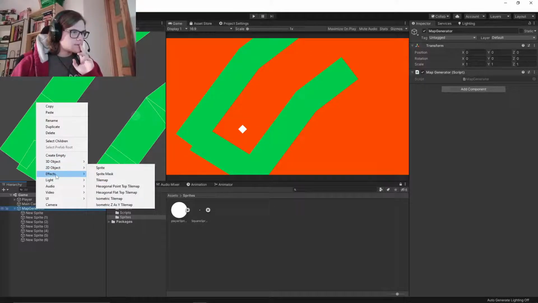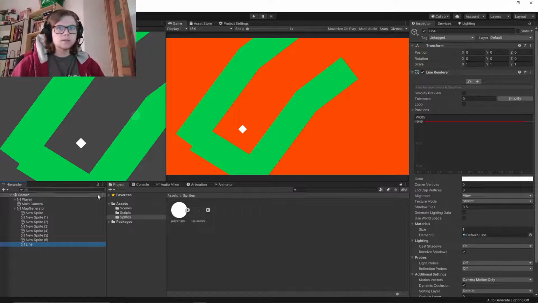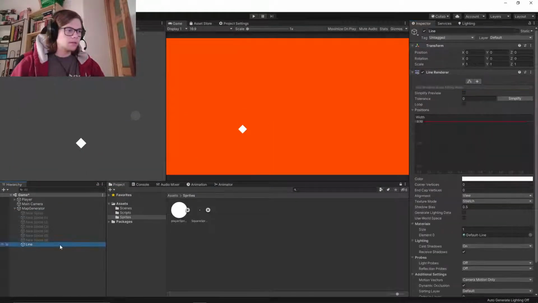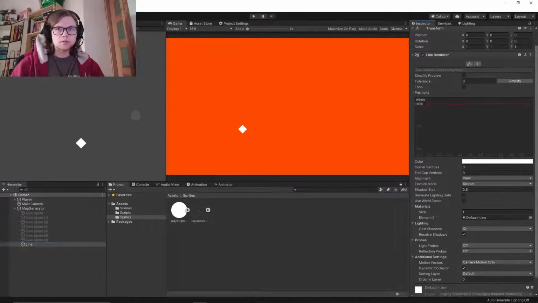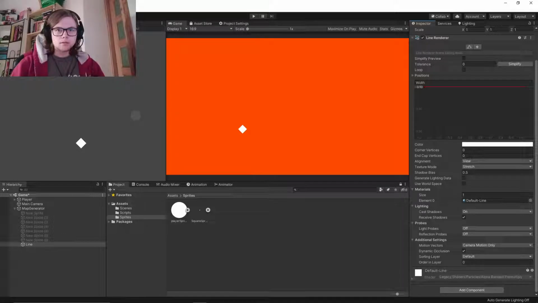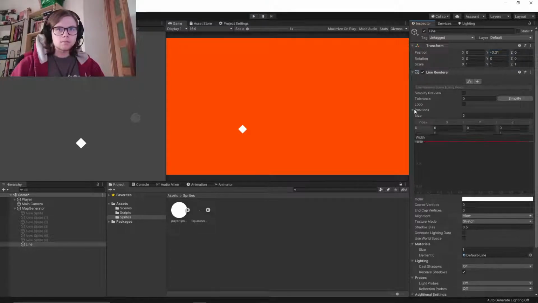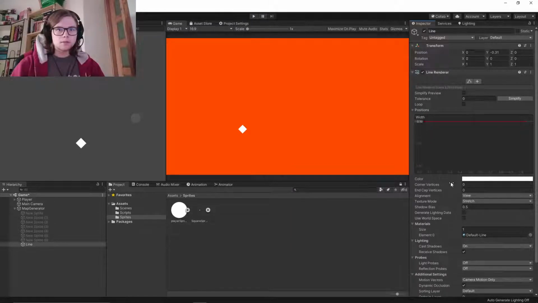We have some more effects like that, don't we? There is a line as well. Let me check how the line works, because I don't remember. So the line is here, it says, but I don't really see the line yet.